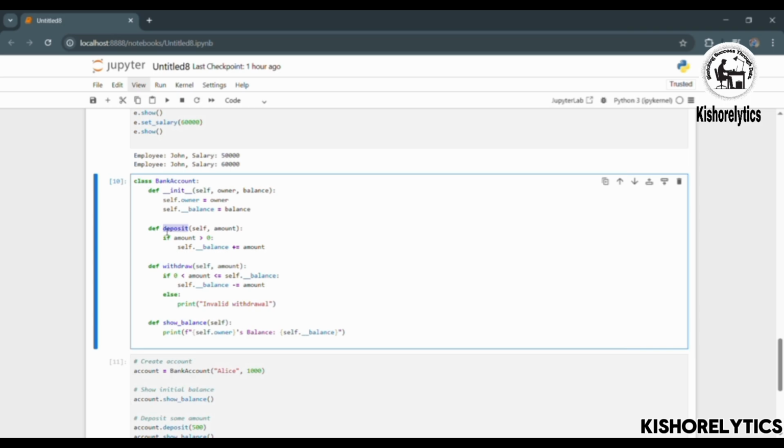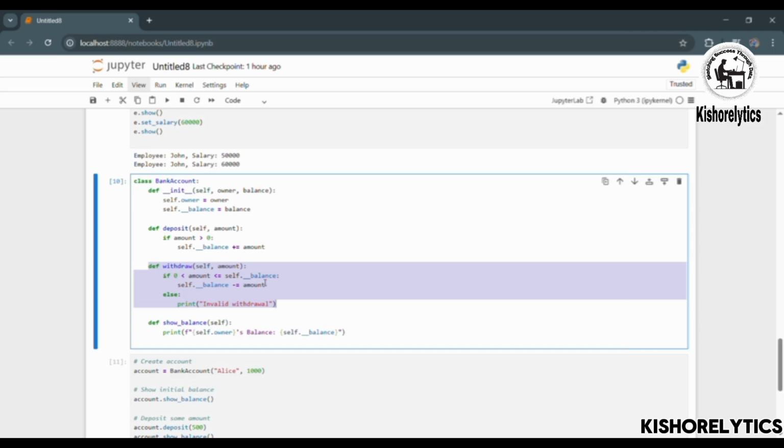def deposit(self, amount). If the amount is greater than 0, the amount will be added to the existing balance. If I put 15 into the bank, it will be added, plus 15. Money cannot be negative, so we create a condition for withdrawal: if the amount is greater than 0 and I want to withdraw it from the bank, the amount must be between 0 and self.balance.